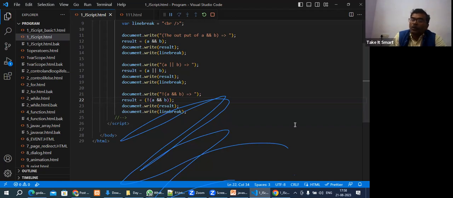And here, the NOT operator is like that. If the result is true, then if you do NOT of that, it is going to be false. If it is false, NOT of that is going to become true. Fine. So we need to guide you more on the concept, and then we'll come to the program, and we'll send you today's JavaScript program. I think you are finding a bit of difficulty here, correct?